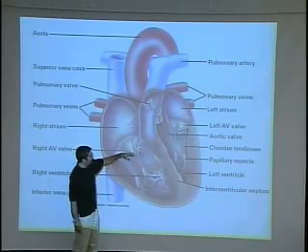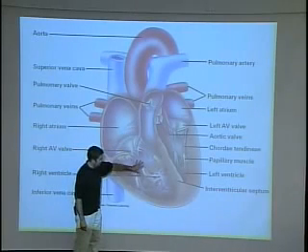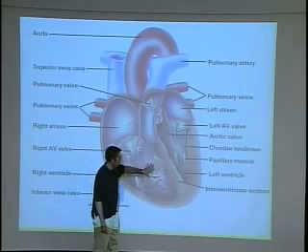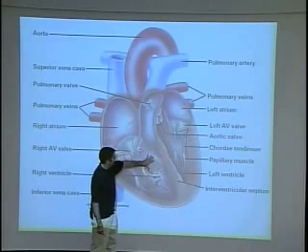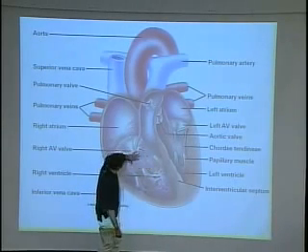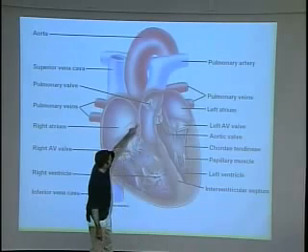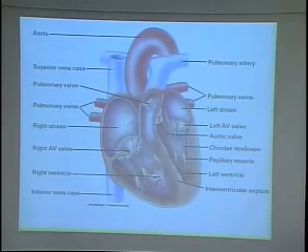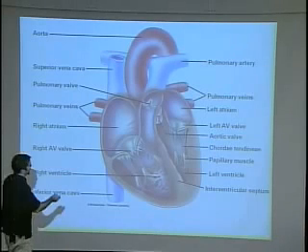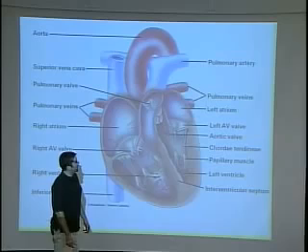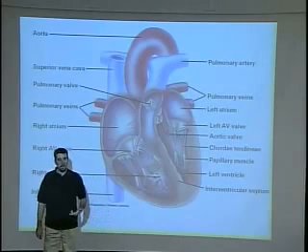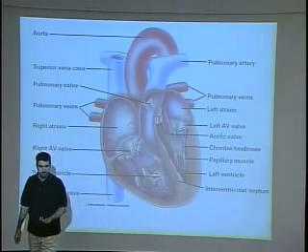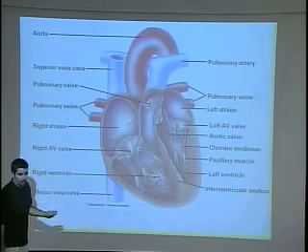Okay? All right, so once it's through here into the right ventricle, the right ventricle contracts, and it closes this valve, pushes it up through the semilunar valve. In this case, we got the pulmonary semilunar valve. Okay? And out through the pulmonary artery, and this is the only place in the body, of course, where arteries are carrying deoxygenated blood, right? Most of the time they're carrying oxygenated blood.